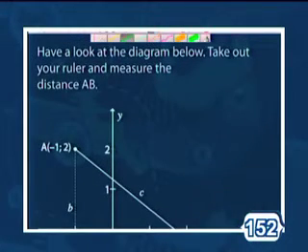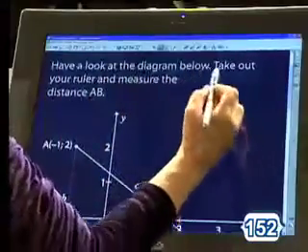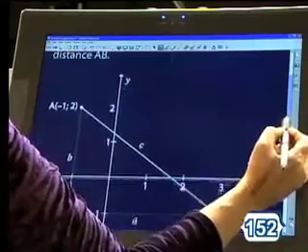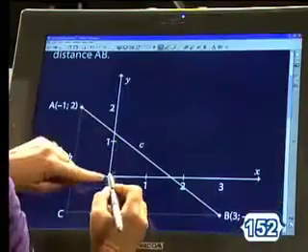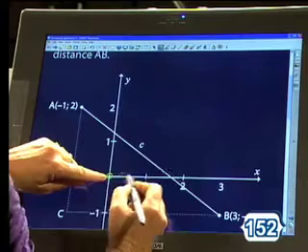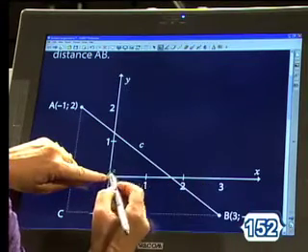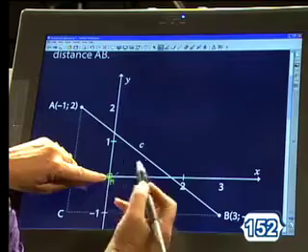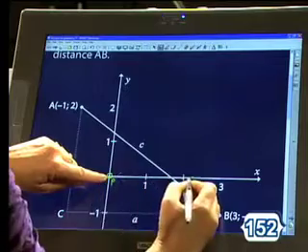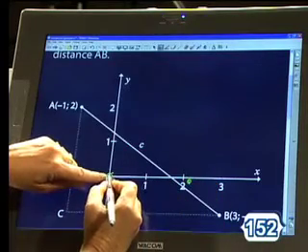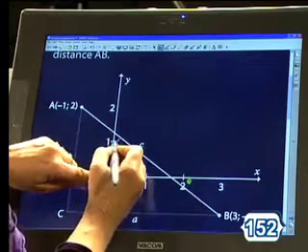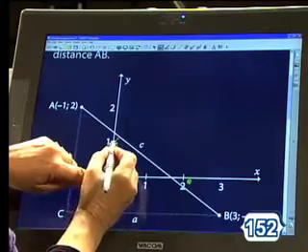Right, and the best way to get us into this is to just throw us into the example. And it says, have a look at the diagram below. Take out your ruler and measure the distance from A to B. All right, now I'm not going to be able to do that, but literally, can you see that if you were to actually have a look at any distance along this horizontal x-axis, if I asked you to work out the distance, let's say, from this point, and I don't want to call it A, let's call it point P to point Q, we would be able to say that that is 1 unit, 2 units long.